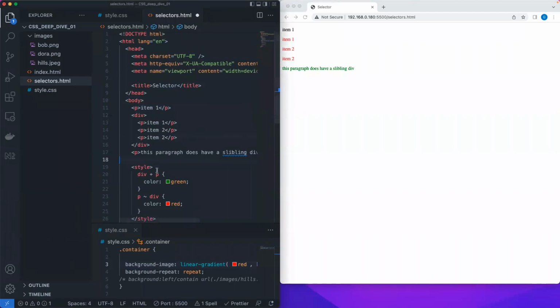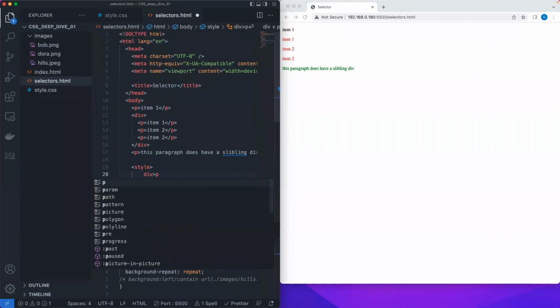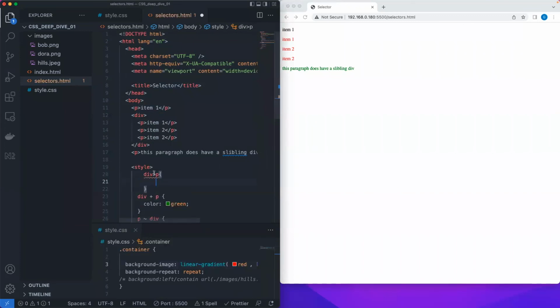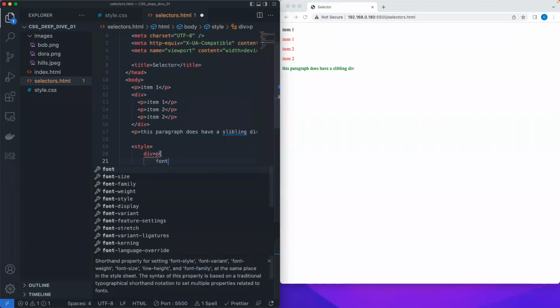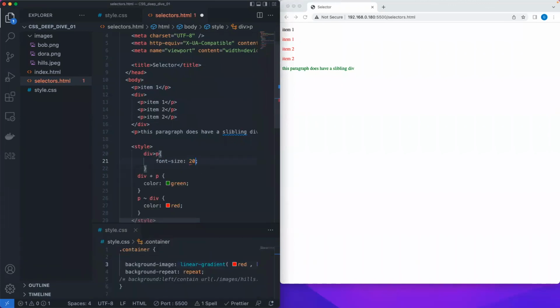If we use div > p, all the paragraphs having the div as their parent will apply the style. So font size to 20 px. Let's make it 30 so it's visible.